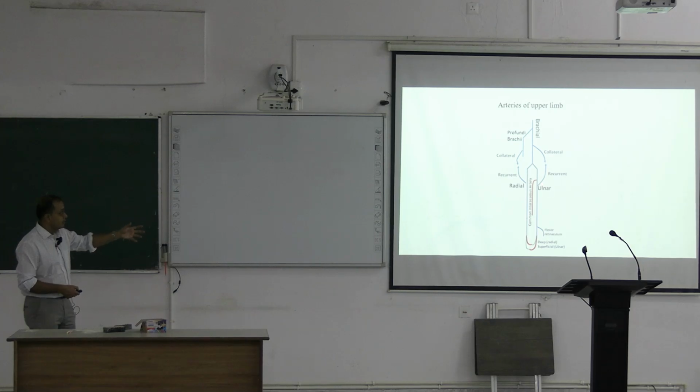And eventually the radial and ulnar artery branches go and make a network of anastomosis which is present in the palm region. We call it the palmar arch. There are two palmar arches, one at the upper level and one at the lower level. So, we call them the superficial and deep palmar arch. So, this is how the entire arterial network is present in this region.